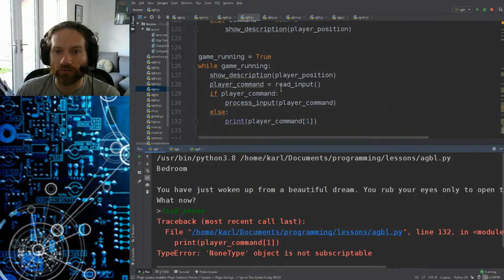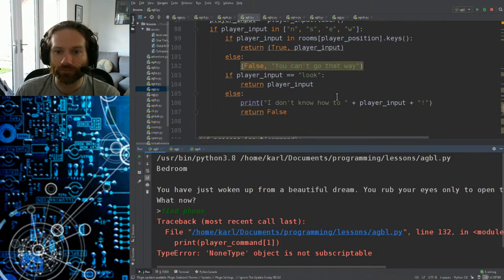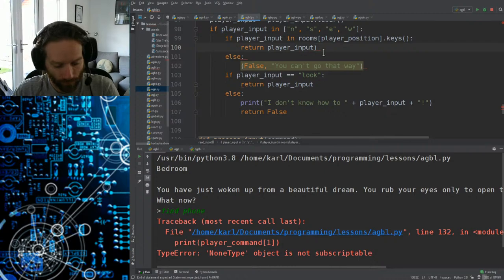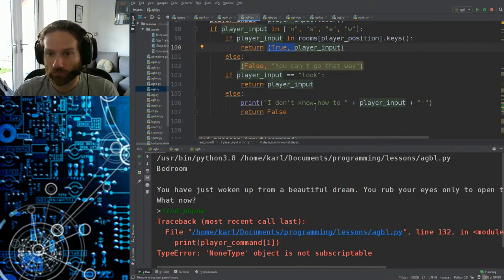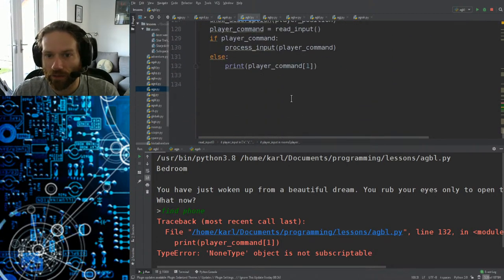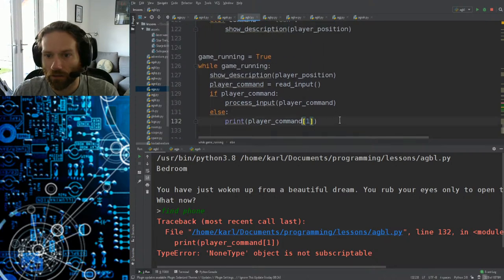No, the player command comes back from read input. Read input is either returning... Right, this is the problem here. If we're returning multiple data types and then trying to check them, we should just be returning a single boolean, so we don't now need that. I think this was, cool.